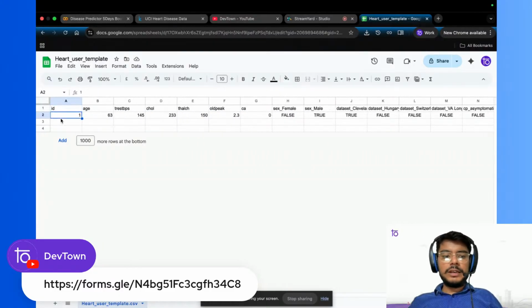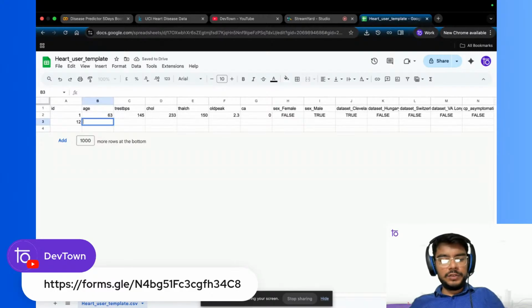You have to enter any value, like you can enter ID as 12, then age as 45, then take any example like 213 as test BP and cholesterol as 300. I don't know the actual values.